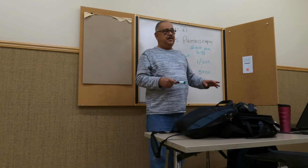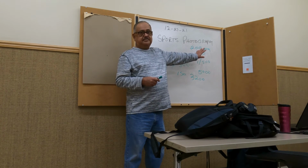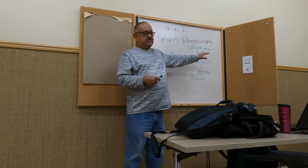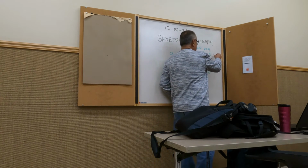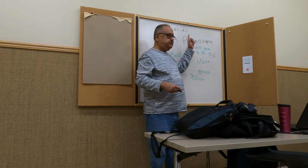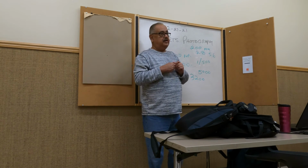This is where it comes into play, where you need to invest in a good fast lens. Because your 3.5, which becomes a 5.6 when you zoom out, in other words, your kit lens, it's never going to work in this situation. Because remember, you have to be zoomed out to get close to the action. And what happens when you get zoomed out? You can only get 5.6. And there's no way you're going to be able to get near that. I don't care how high you put your ISO, if it's a gymnasium, for you to get that kind of shutter speed in that area.